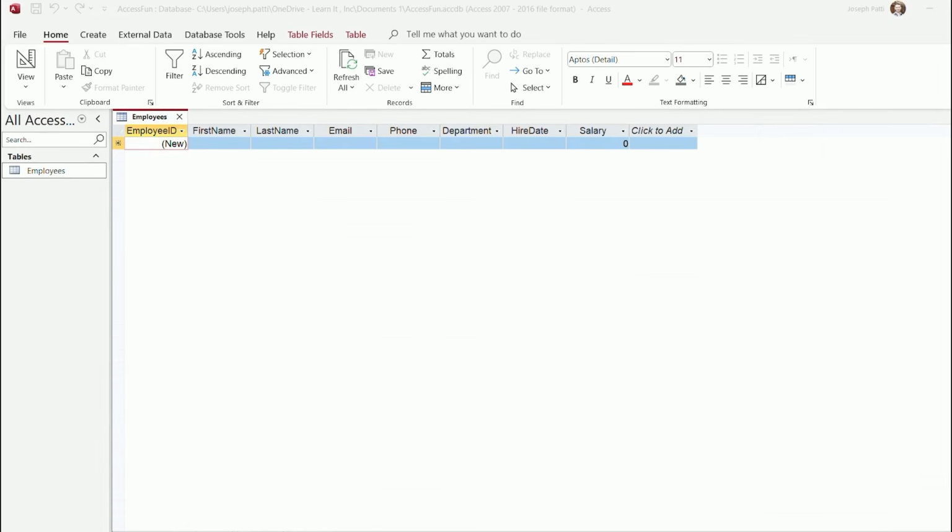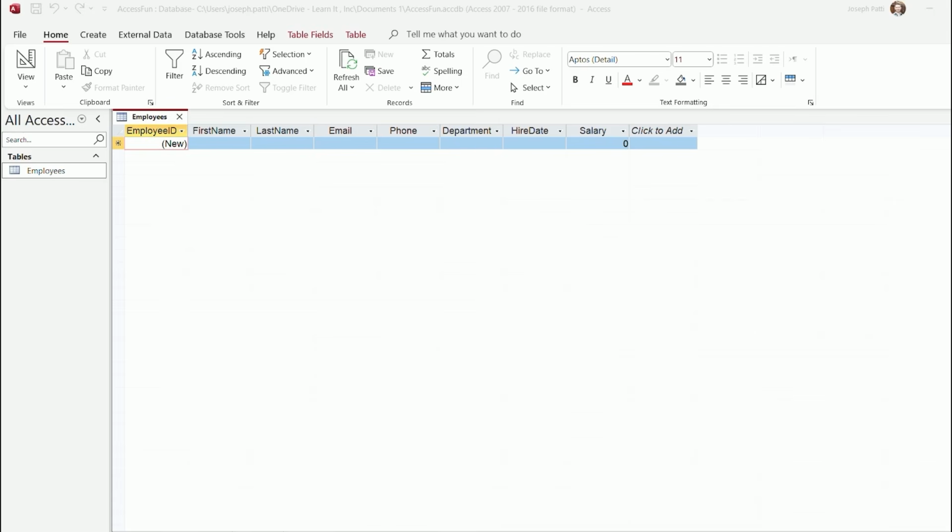Now that we have our column fields, what we're going to do next is go into the field properties and change different things and manipulate the field settings. Things like the amount of characters we can have in each field, or even the way that we write it. Instead of having it first name with no space, we can actually fix those things.